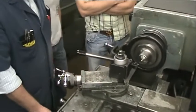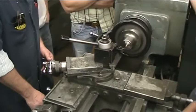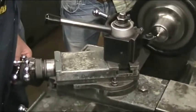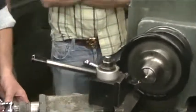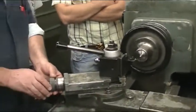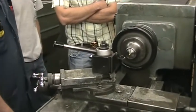How deep am I going to be when I start measuring? Why? Rough estimate. Yeah, it's pretty close to being finished, and I want to have some material left and not cut too much off before you start measuring. Most parts are scrap because you're roughing too much.